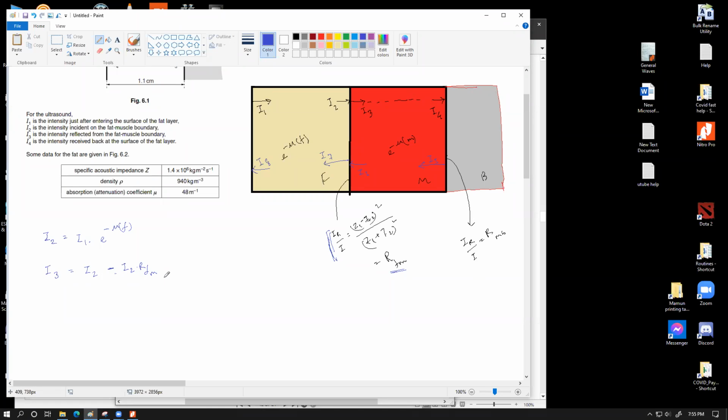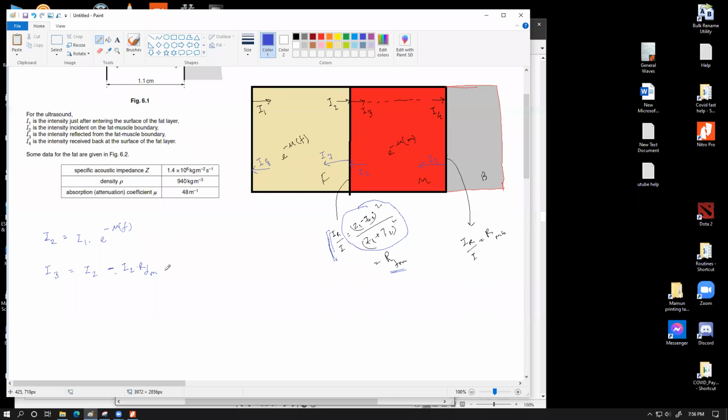Sir, I did not understand the RFM part. What is this RFM actually? It is the short form of this whole fraction. I did not want to write the whole of this fraction everywhere. That's why I just named this thing the reflection coefficient between the fat and muscle boundary, for my convenience. This is not a variable that is named in your syllabus. I just do not want to write this bulky thing everywhere. So I2 RFM means the part of I2 that got reflected from the boundary of the medium. Precisely. Okay, fine. So if you subtract it from the incident amount, you get the transmitted amount.